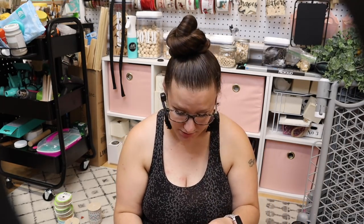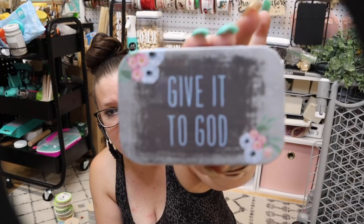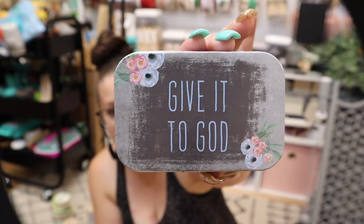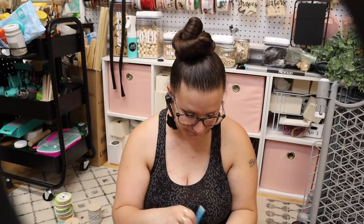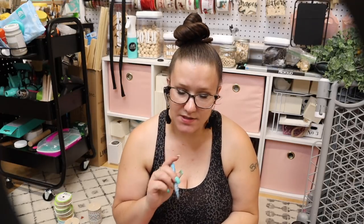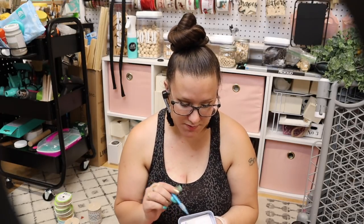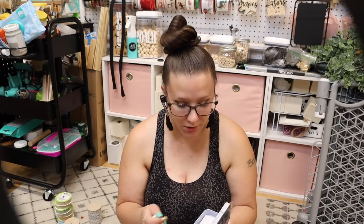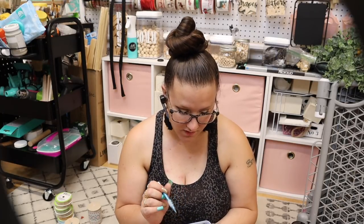This next item was really, really cute to me — the second I saw it I picked it right up. It's a little tin. I found it in the candle section and it says 'Give it to God.' It has a beautiful little floral pattern on it. When you open it up — this was my favorite part — it says 'Prayer Box. God is within her. She will not fall.' Psalm 46:5.